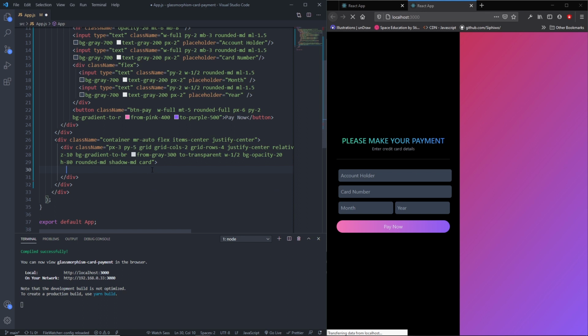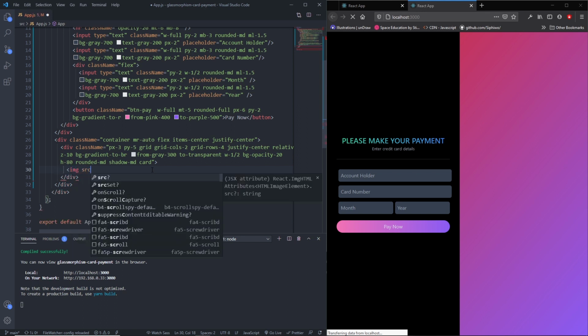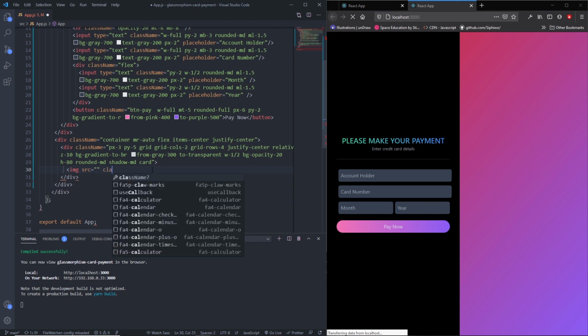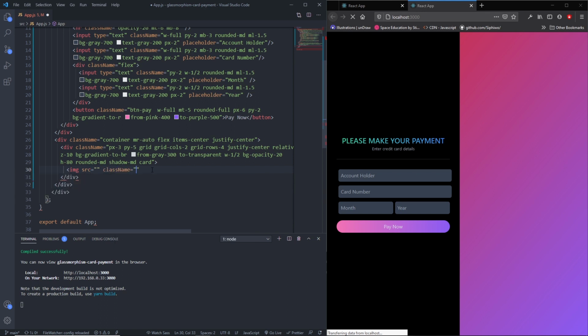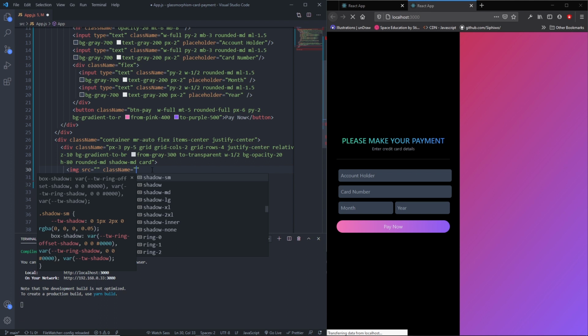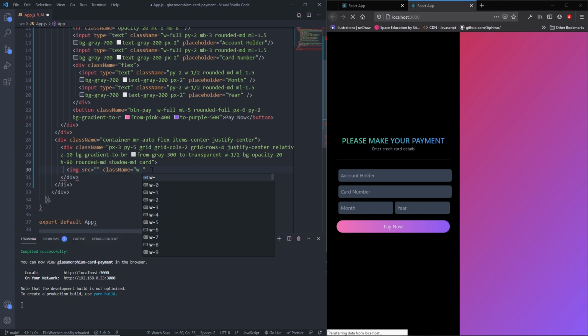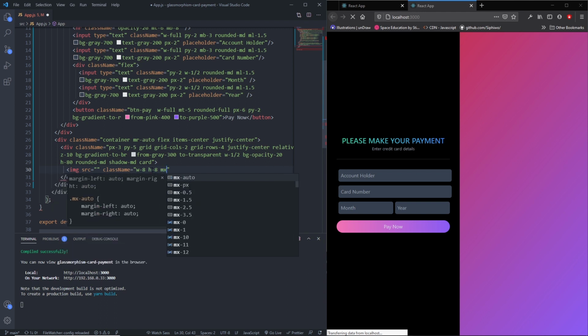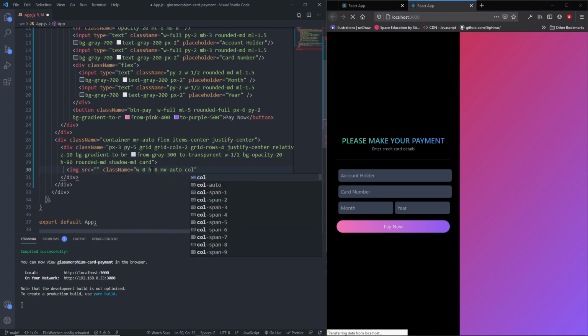So let's go ahead and add that image. The first thing I'm going to do is add an image with the source, and my image is going to have a class name. So I'm just going to add the classes that I'm using on the image, which is going to be width 8, height 8. The margin on the x-axis is going to be auto, so it pushes itself to the center. And then I'm going to say its col span is going to be 2.